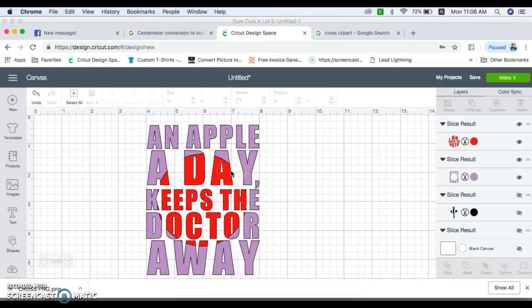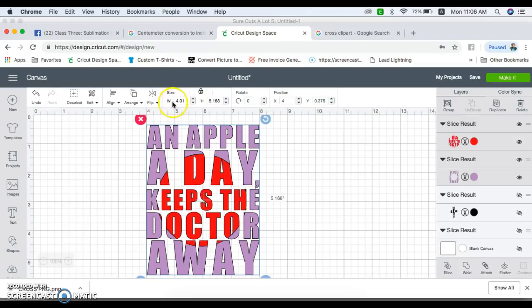When you're actually laying down your HTV, make sure that you lay down the shiny side down, dull side up. Do a test cut to make sure that that needle setting is proper for your particular vinyl before you actually cut an actual design. Also, let's see what else I'm forgetting. After you do that, you want to select all to see the shape. The shape is going to be 4 wide and 5 tall. You're not so much worried about the height. You want to think about the width.